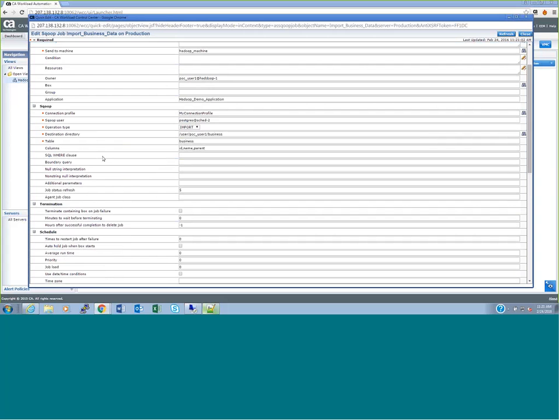Now with Sqoop, you have the additional options to specify a where clause, which works the same as a SQL where clause in any query to limit the data that you import. And then you have the option to specify a boundary query. A boundary query is essentially what will define Sqoop's ability to split data for import. By default, it selects the min and max of your data set based off of your primary key. However, if this data set is uneven, you may have other boundary queries to utilize depending on your data set to make that more efficient.